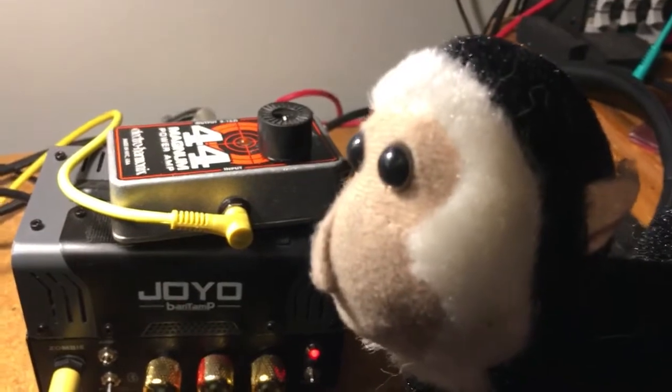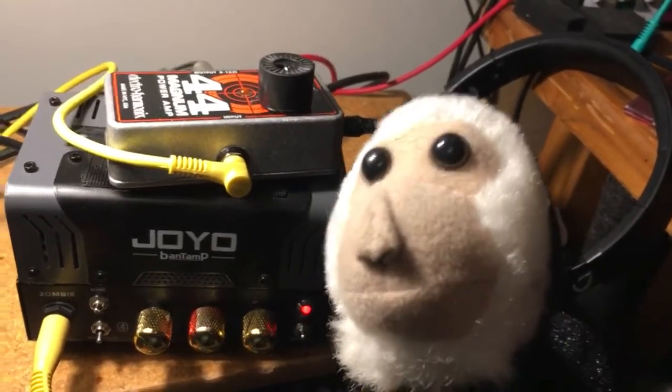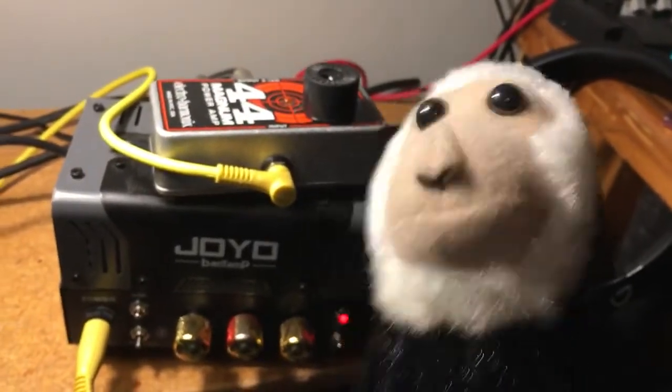EHX to the 412 and a 112. Joyo is feeding its own little 8-inch Bantam Celestian 8-inch rocket.